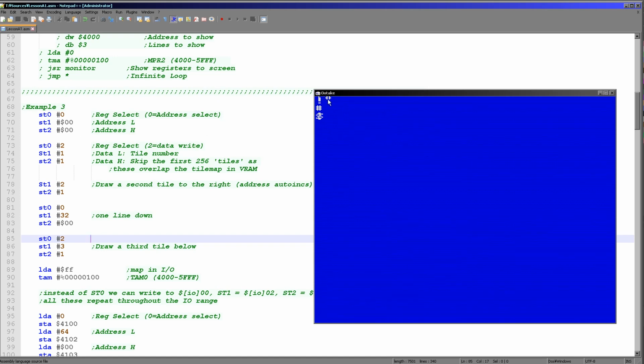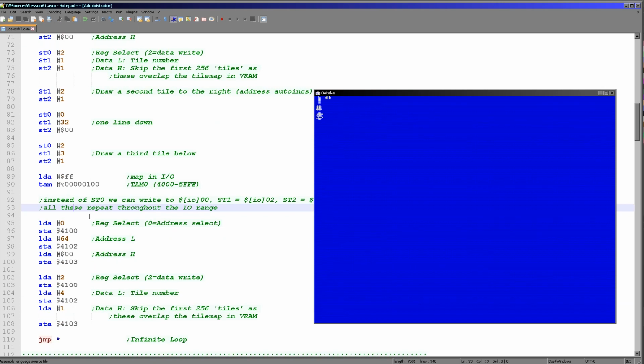The memory address auto increments when we write, so when we write our second one here, we've written a quote here. Then we've moved down a line here by adding 32 to our memory address, and we've set this hash symbol here. And finally, when we've done our memory addressing directly using the TAM command here, we've written this dollar symbol here. See, the point I'm trying to make is by altering the video memory, we can effectively immediately alter the content of the screen, and we can do this either with the ST0, ST1 and ST2 commands, or by directly addressing the memory in whatever bank we have the IO registers paged in.